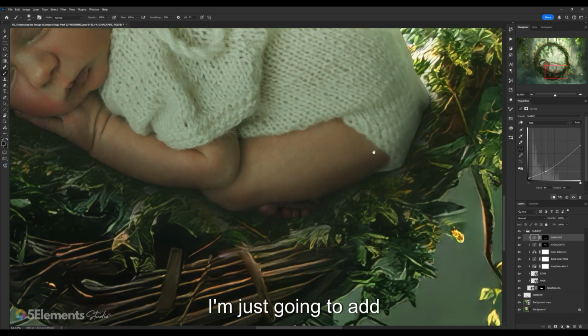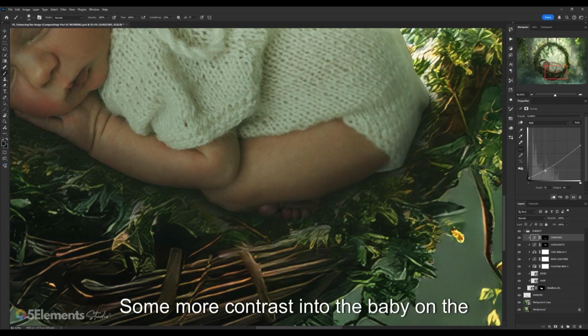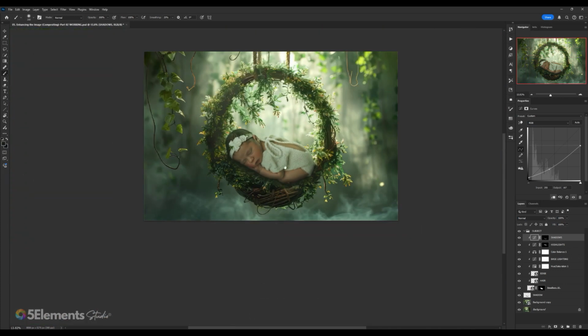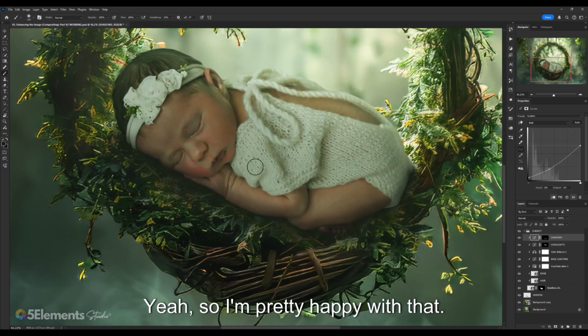I'm just going to add, by moving this point here, some more contrast into the baby on the shadows. Something like there. And I'm just moving this slightly, just there. Yeah, so I'm pretty happy with that.